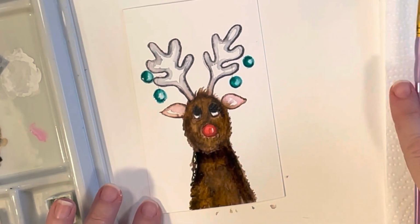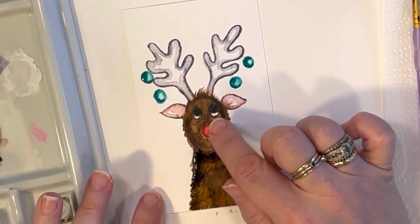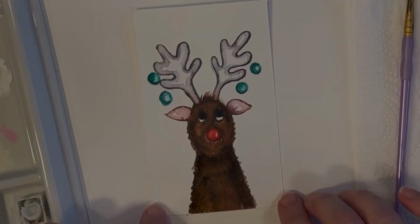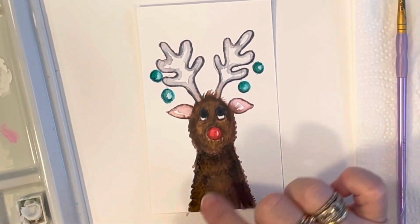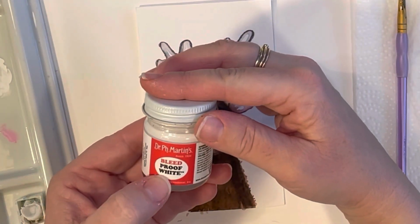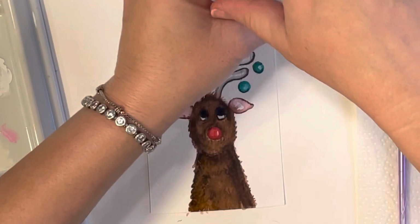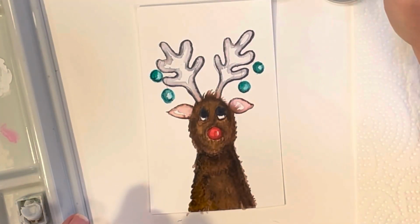All right. He is so cute. So we're gonna let his eyes dry, and then we're gonna come in with a little bit of bleed-proof white and just give it a little bit of a highlight. Okay, so his face is nice and dry. His body is still a little bit wet, but that's okay. We're only gonna deal with his face at this point. I'm gonna take a little bit of my Dr. P.H. Martin's bleed-proof white, and again, a generic paintbrush. You don't wanna use a good watercolor brush for this.